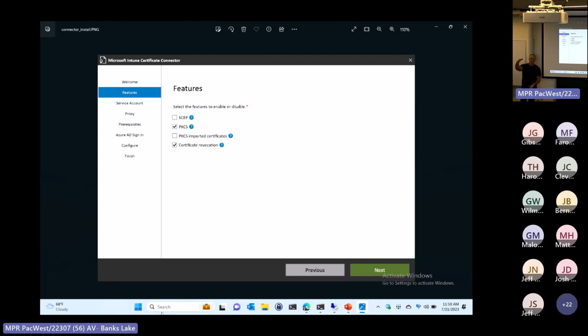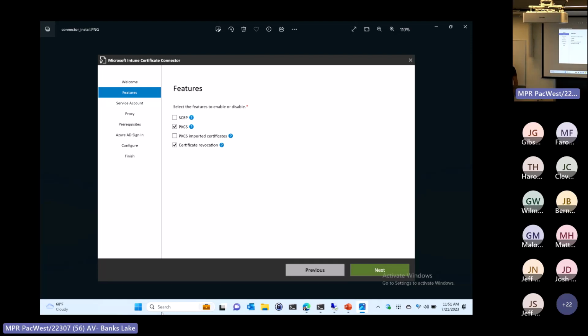So you onboard a whole bunch of people and all of a sudden that device gets wiped, reloaded, or you retire it, or the user moves on, or the user moves to a different group, doesn't need remote access or whatever they need the certificate for. The certificate profile doesn't apply to them anymore. Boom. Intune recognizes that, goes into the CA and revokes it.